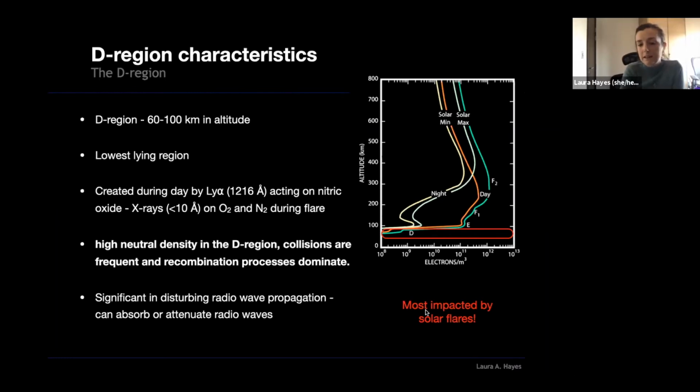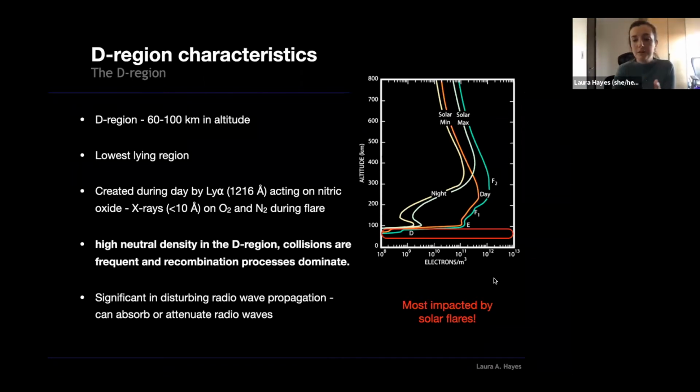And why, again, it's important: if we go back and think of that plot that showed the altitude regions and different portions of the atmosphere, the D region is a funny altitude. It's too high for balloons, but it's too low for satellites. So there's no real way to directly probe it, and in this way it's the least understood.